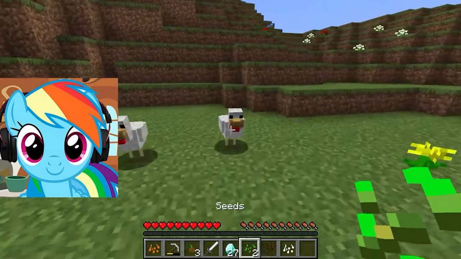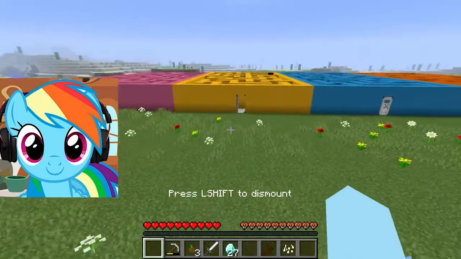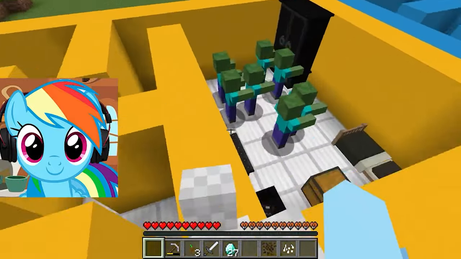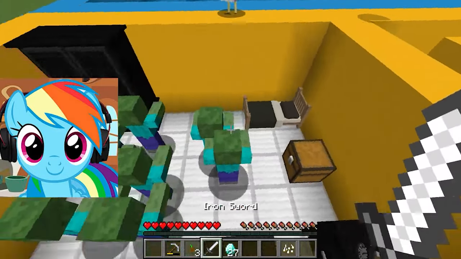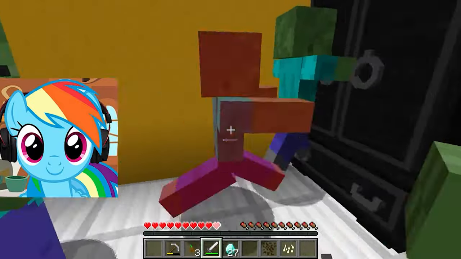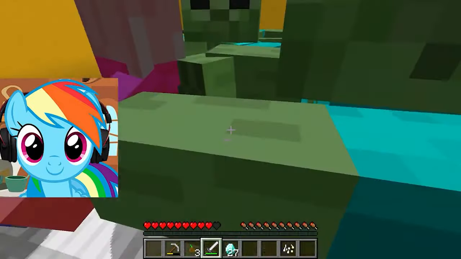Great! We've collected enough wheat seeds to feed the chickens, which will help us get inside the maze, where we can take our treasures. Great, we were able to get inside the maze. Great. I was right. I should have taken a sword with me. I really felt that danger was waiting for me behind that door.